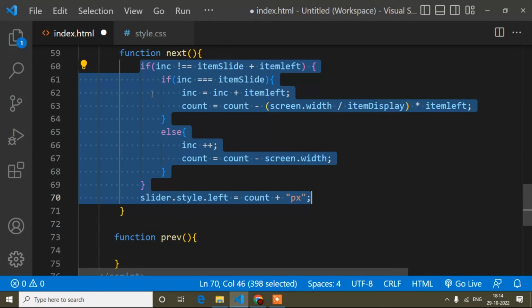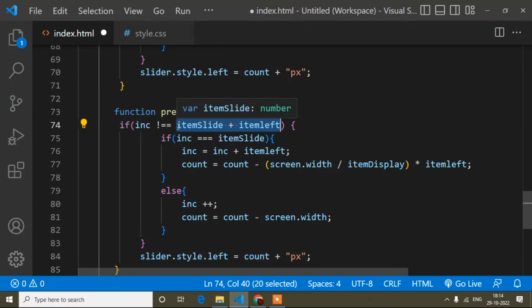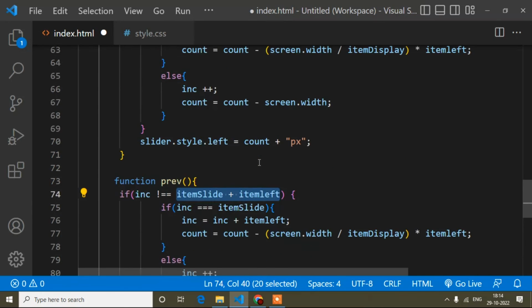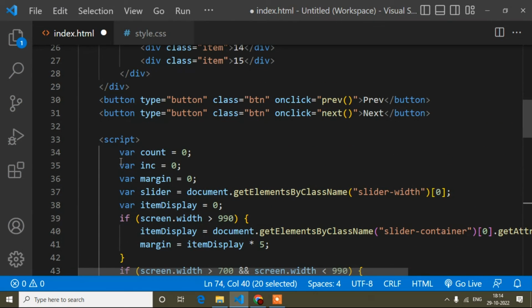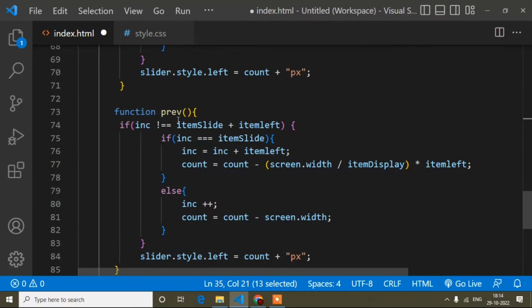So I will copy this and paste it here. Now increment, no need for this. Increment until it is not coming to 0.